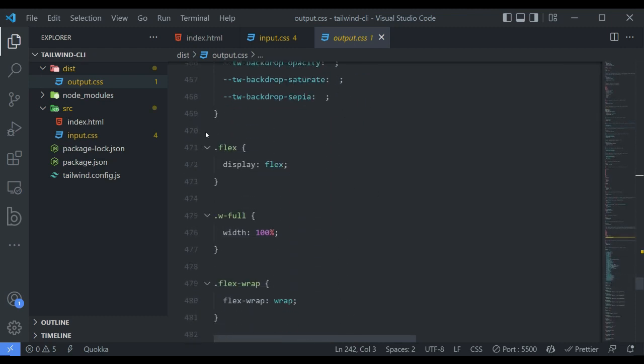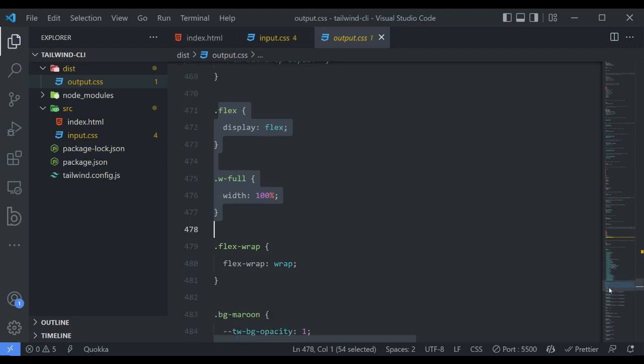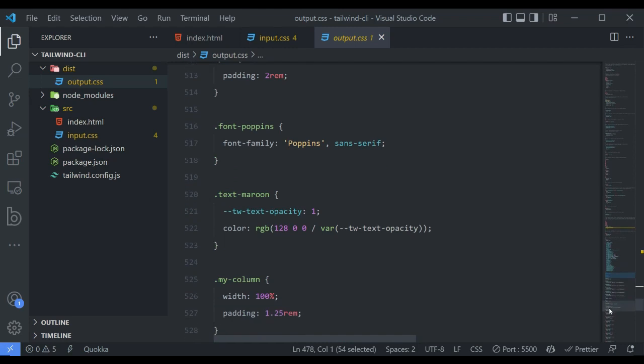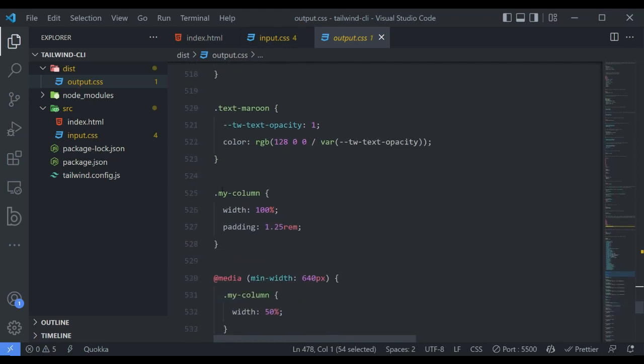So as you can see, we have the utility classes. Below the utility classes, we have my-column class. Inside of this class, we have padding 1.25rem.